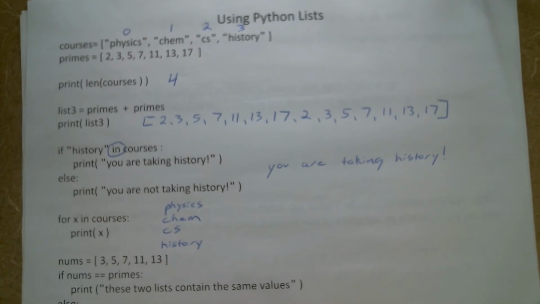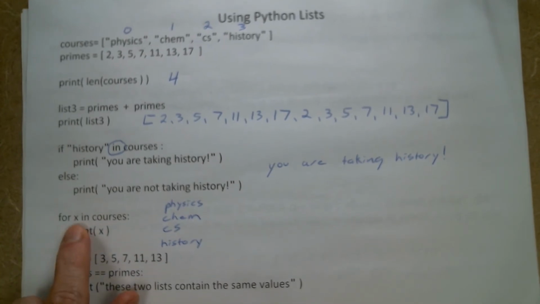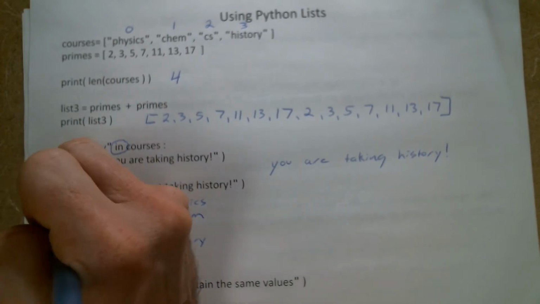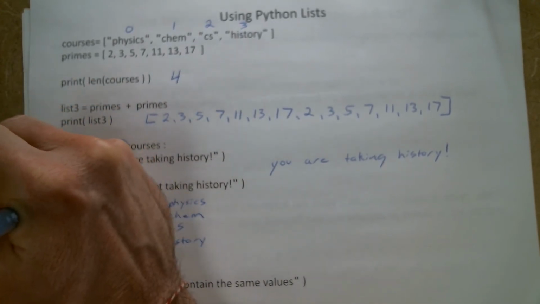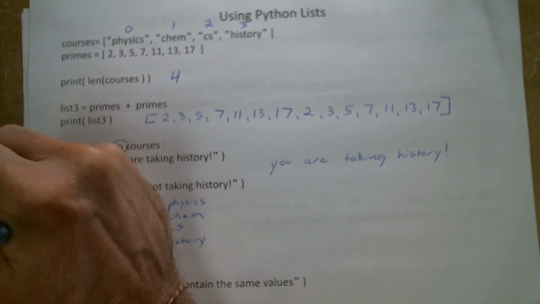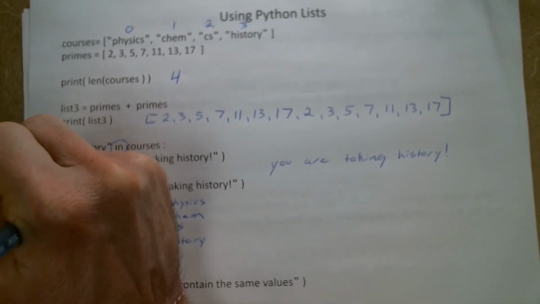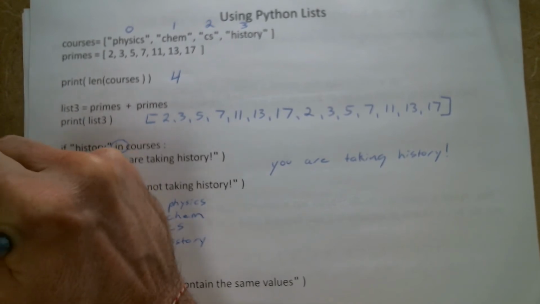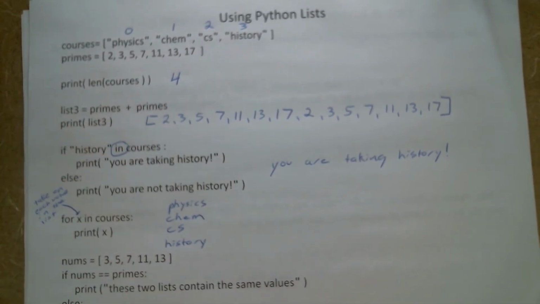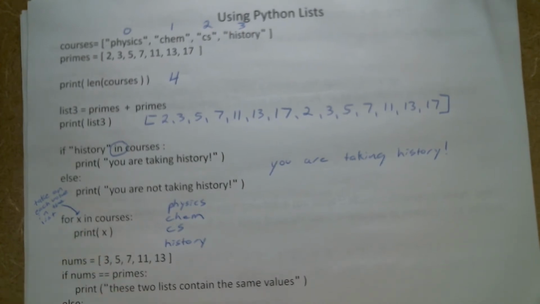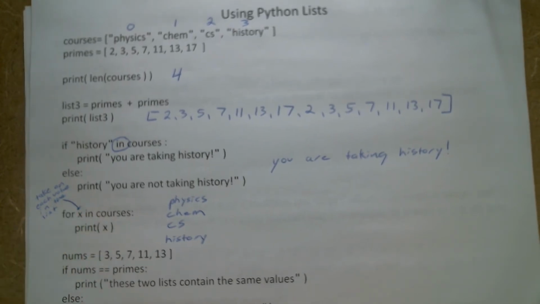All right, so if we have a list, we can use the for loop to iterate through that list, and this x will take on each value in the list. We kind of saw this with strings, where you could say for x in a string, and then the variable would take on each letter in the string. We've seen this with our get pixels, where the variable takes on each individual pixel. So it's the same idea. If you use this with a list, that loop variable will take on each value in the list and just go through them one by one.